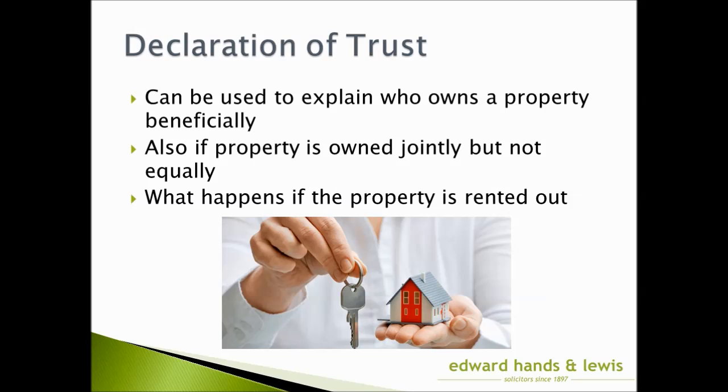A good example of this is where husband and wife may want to change the way the property is owned because they want the income to be taxed in one party's hands and not the other. So for example, if husband or wife is a lower taxpayer, it may be that they want to make sure that the income is paid to the lower taxpayer so that less income tax is paid. As gifts between spouses are not taxable for inheritance tax or capital gains tax, a declaration of trust is a useful tool to make sure that the spouse that pays the lower rate of income tax and capital gains tax is given a higher proportion of the property.